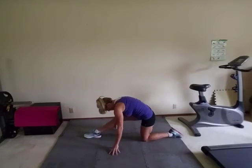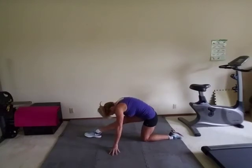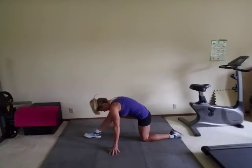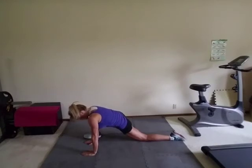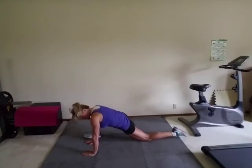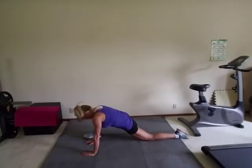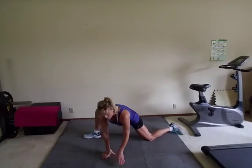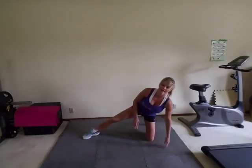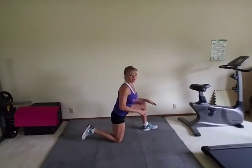All right. And then rock back once again, and I want you leaning forward this time. And then this time, come put your hands on the inside of your leg as you stretch down, sliding that back knee behind you and more if you need to. Make sure you're breathing. And then I want you just to go ahead and open up this way, and then we'll switch to do the other leg. So that's kind of nice and handy.